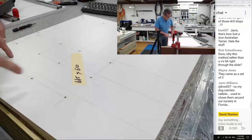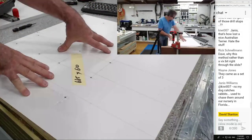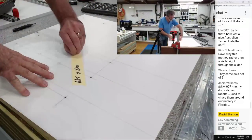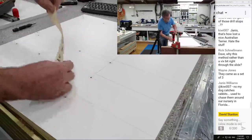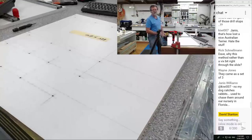Beautiful. Now this here is because every time I cut a panel, I write on the panel what it is. So I'm even going to take that off and put it across there. I love it. How nice is this?